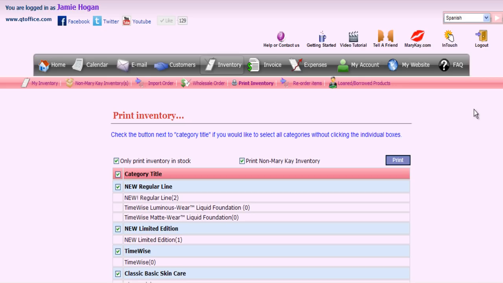So you would do the exact same thing. You would select the categories you want, you would hit print, and then you would just do it in reverse. And what I mean by that is you do another product count and then you would compare it to this, and then that way you know if all your numbers are accurate. As long as you've been doing everything correctly throughout the year, your numbers should be 100% accurate. But please watch the tutorials on tips to keep your Mary Kay inventory on track to see the couple things that can get you a little mixed up, just to make sure you don't do that.